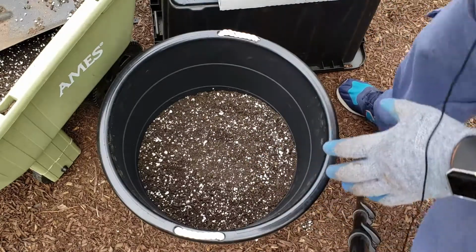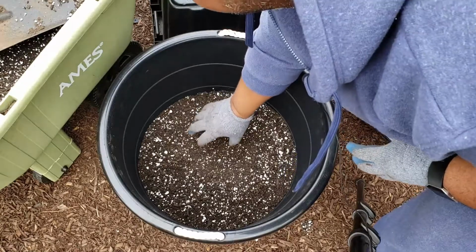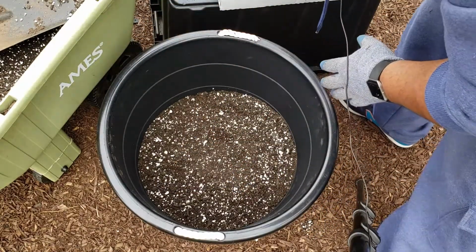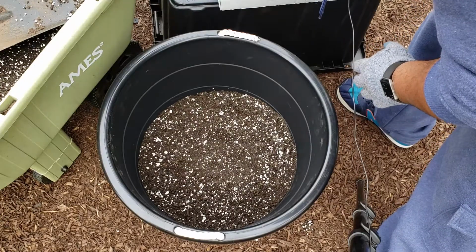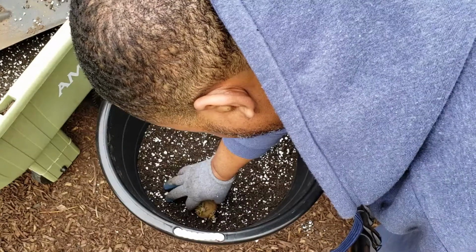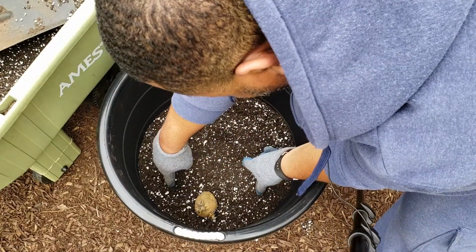So I put those potatoes in a particular pattern. 1 here, 1 here, 1 here. And what I'm going to do is the next level up, I'm going to reverse the pattern. So I'm going to put 1 here, right? Because there's going to be 2 potatoes growing here.